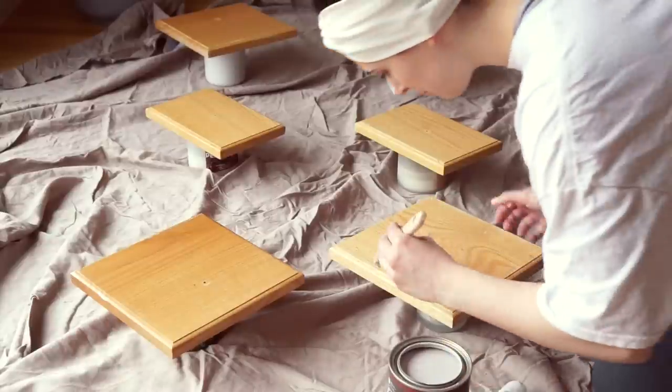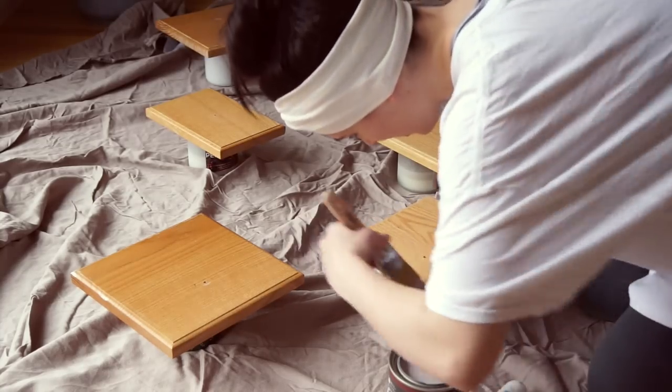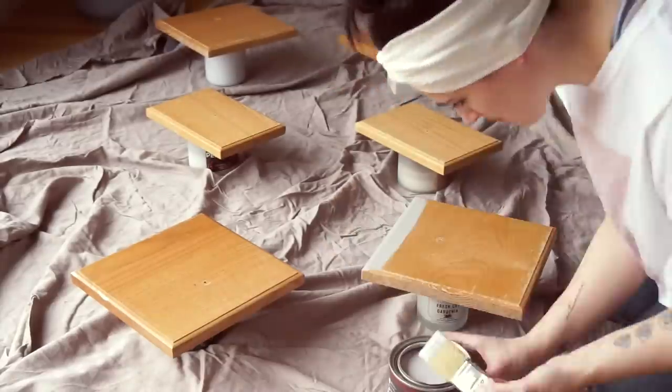You guys saw that I ended up getting a shade called Stormy Monday, which literally is like the perfect match to the gray that is in the flooring. So I was really, really happy with the way that the paint turned out.